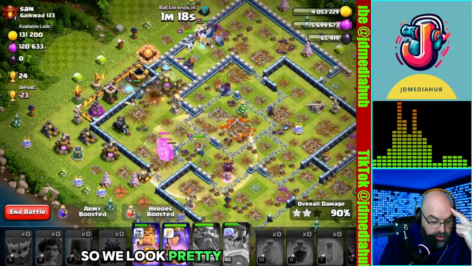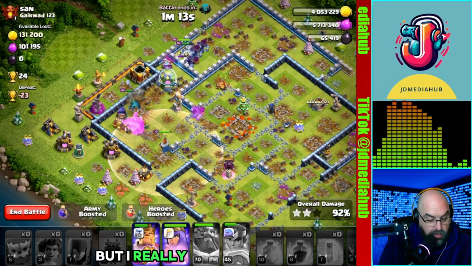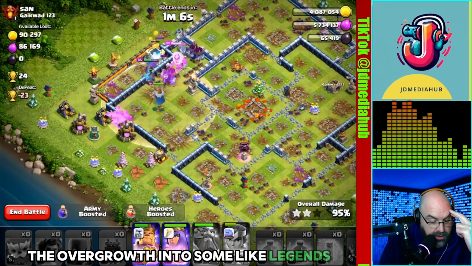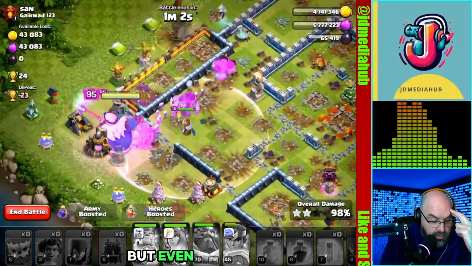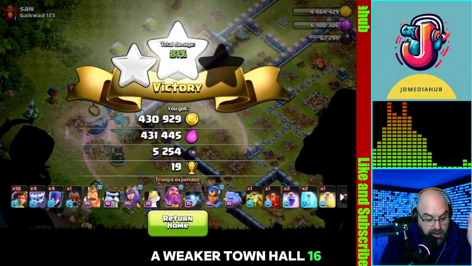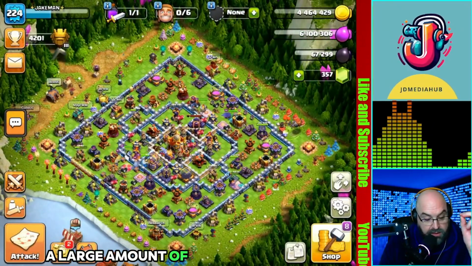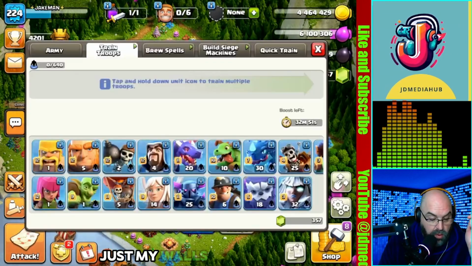So we look pretty good here, everybody. Not the strongest base, but I really wanted to see if I can direct troops, because I just don't know if I'm ready to take the Overgrowth into legends, for God's sake. So I'm going to take this out with a full complement. But even with a weaker Town Hall 16, you still had a large amount of troops and a large amount of defenses that were doing well. I'm a real strong 16, just my walls look like garbage.